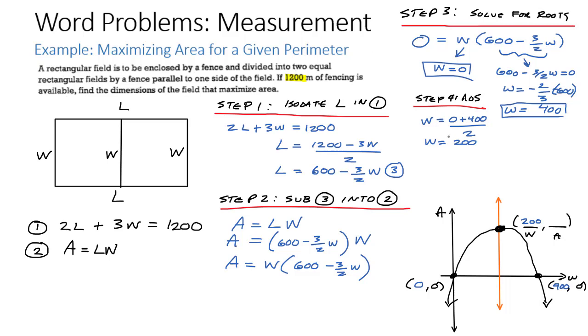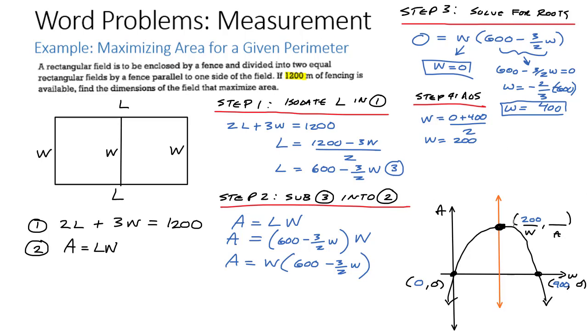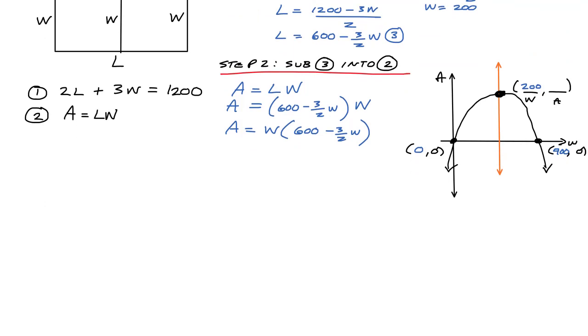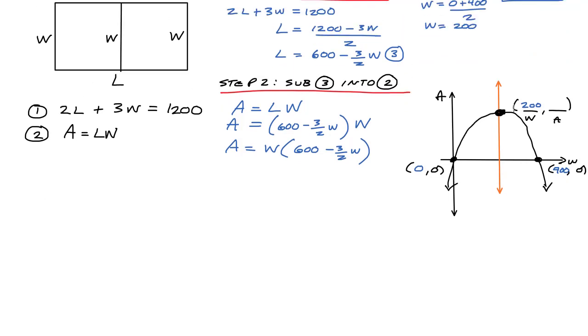Now I'm lost. All right, so we got our axis of symmetry, right? 200, right in the middle. Okay, so now, how are we going to find our maximum area? Well, that's pretty easy. I'm going to move this up a little bit so we can see a little more. So we're going to lose a little bit of the lesson here. All right, so we just figured out when we set the width equal to 200, that's going to give us a maximum area, right? That's where our vertex occurs.